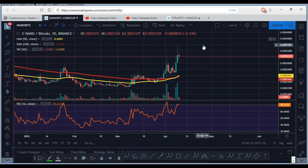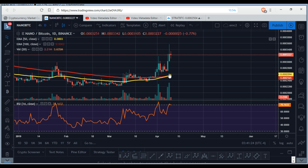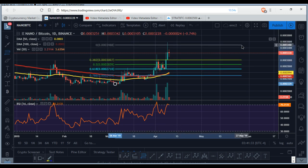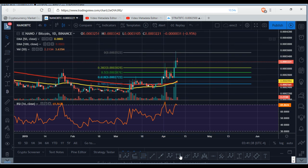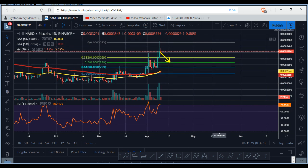But let's go to the price action of Nano, right? Now, right now we got a big move to the upside with, you know, 2 days in a row with big volume. That's the first time Nano got this type of move, so it's a wake-up call, right? But BTC is about to break out, so most likely Nano is going to cool down. So if you want to be conservative, you want to wait for Nano to get back to this area of 50% retracement. Because you got to think about it. Nano took a cheap shot from BTC. BTC is cooling down, Nano just jumped, you know, moved to the upside. So that was a cheap shot from Nano, right? So you got to keep that in mind.